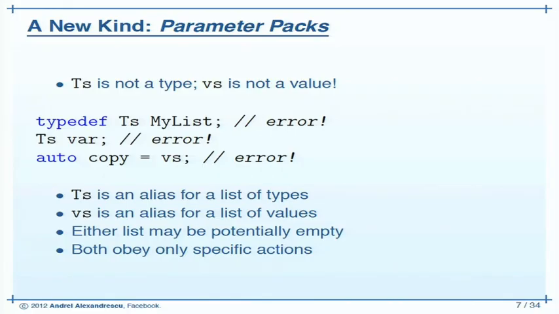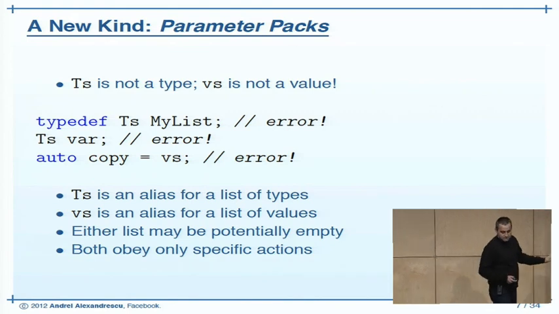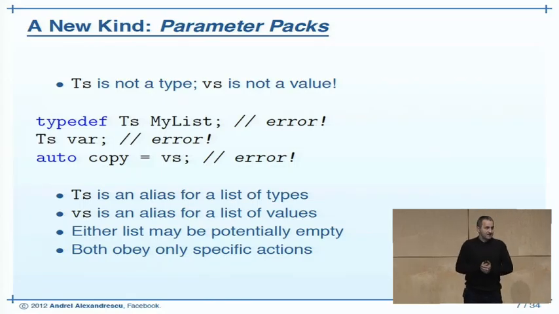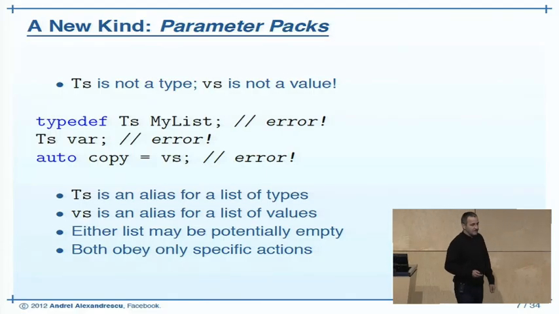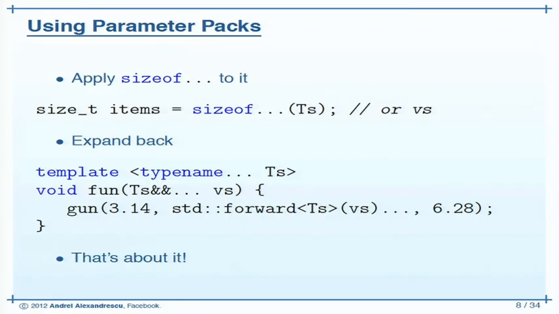Therefore, they're going to obey new rules. So forget everything you know about what applies to regular entities in C++. We're dealing with a completely new universe here, right? All right. An interesting detail, either T's or V's may actually be potentially empty. And that becomes bizarre once you start to talk about things that are empty and they have a name, however. So, we're going to treat them differently. And in particular, there's exactly two things you can do with them. Number one is useless. So there's one thing that's useful and doable.